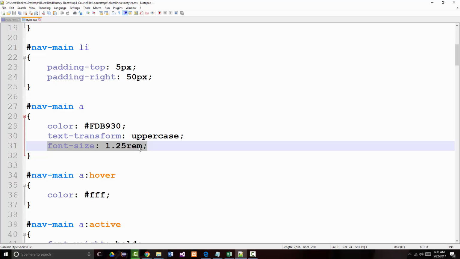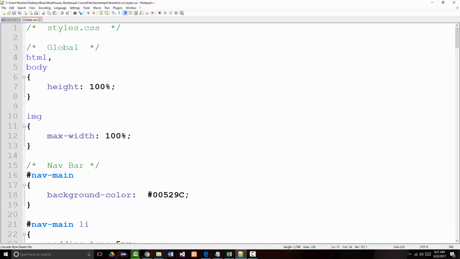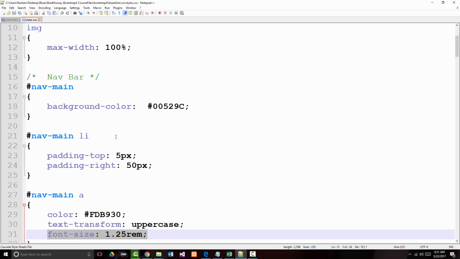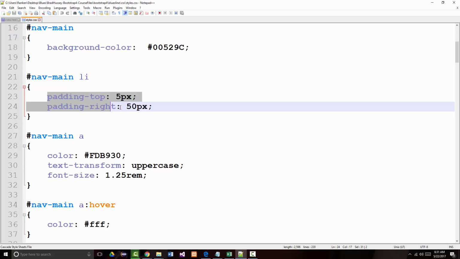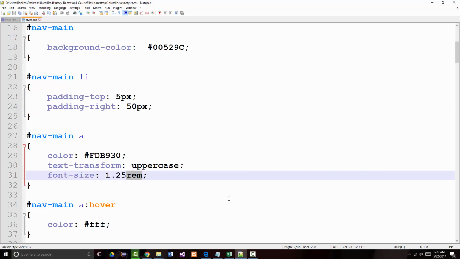All right. Next, I came through here and I set the font size to 1 1/4 the size of what it normally is. Now, I should mention this. I wasn't totally successful, but you notice here, for padding top, I use pixels. That's not recommended when you're working with Bootstrap. Rather, you should use ems and rems, and you can also use percentages.